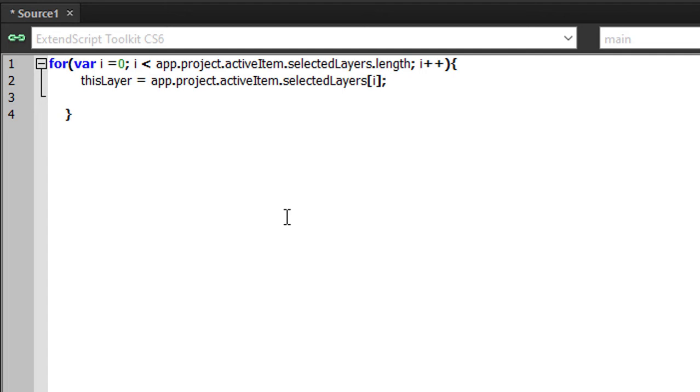So we are done here with checking the selected layers.